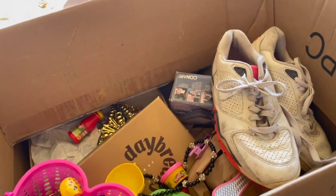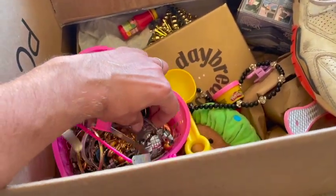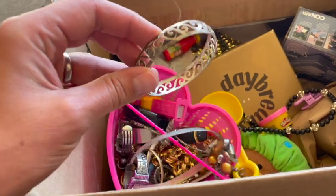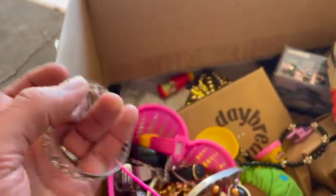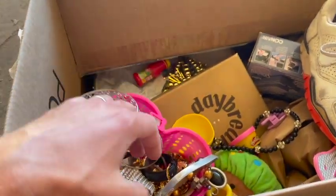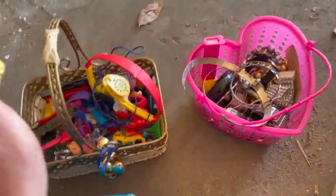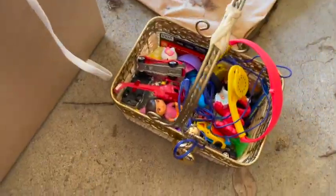Okay, so this morning the plan is to try and get as much stuff over to charity as possible. There's a little bucket of jewelry and stuff in here, which might be worth having a closer look at. Costume jewelry, but occasionally you get a silver piece in the mix there. I think that's 925 silver. So probably worth having a little bit closer look at this before it goes out the door. I might separate that one out. And, you know, still find the occasional vintage Hot Wheel, but really just, it's final sorting. I want to get done today.